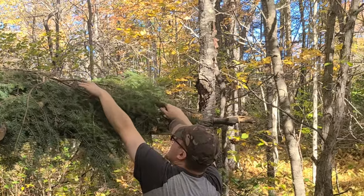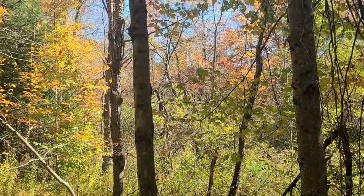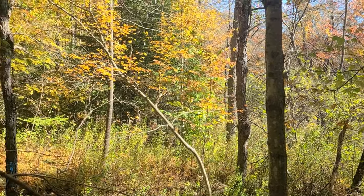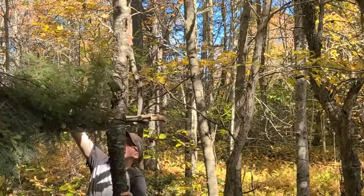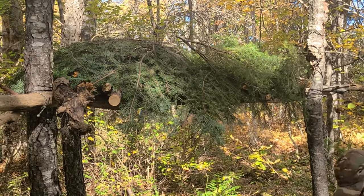It is a beautiful fall day, as you all can see. Beautiful day in the woods, nice breeze blowing, kind of cool. Well, we're sweating from working out here, but it's coming together pretty good.